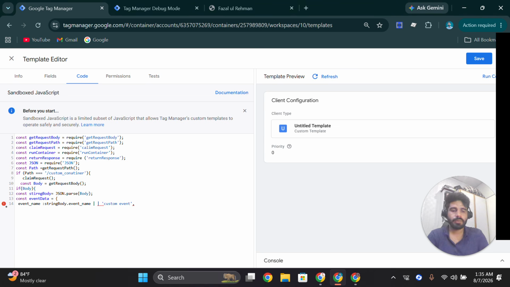Now you have to tell what the email is. Our email would be equal to, and first of all you have to tell where your email would be present.